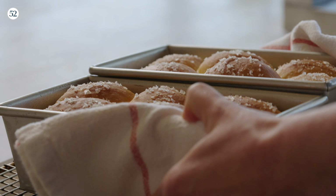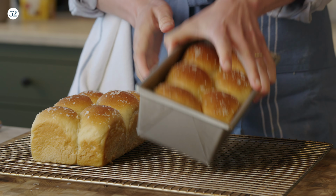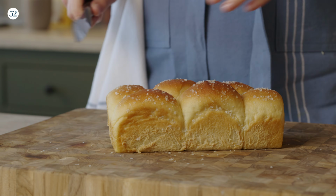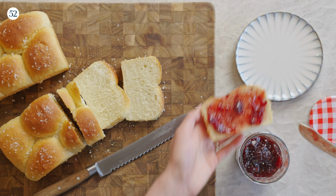Bake for 10 minutes, then reduce the temperature to 350 degrees Fahrenheit and bake for 15 to 25 minutes longer until the loaves are golden brown and cooked through. Serve and enjoy with a bit of jam or vegan butter.